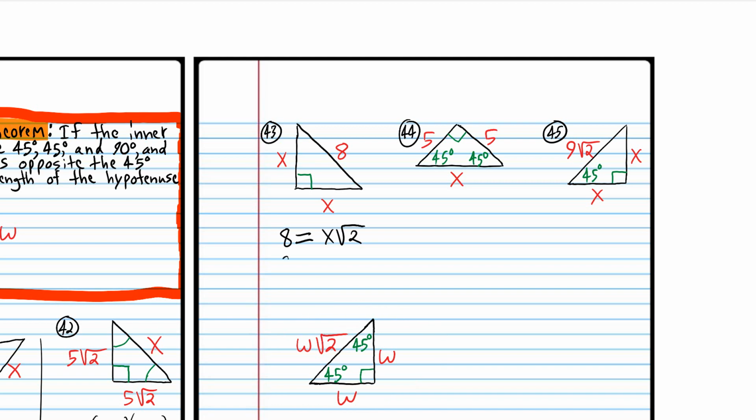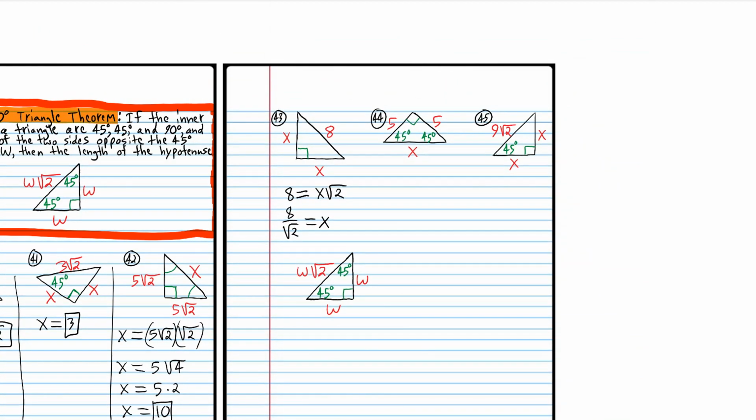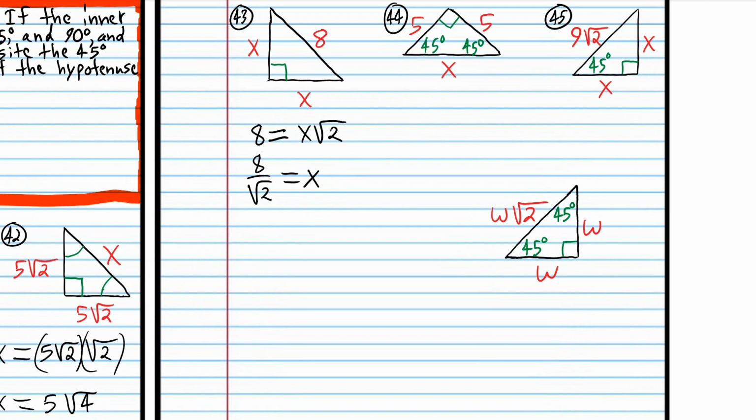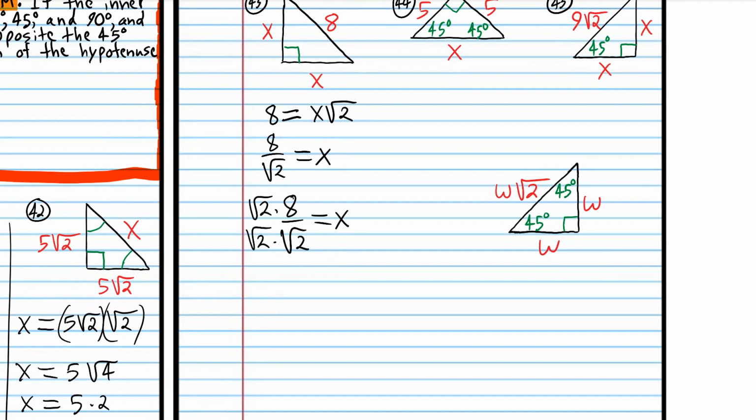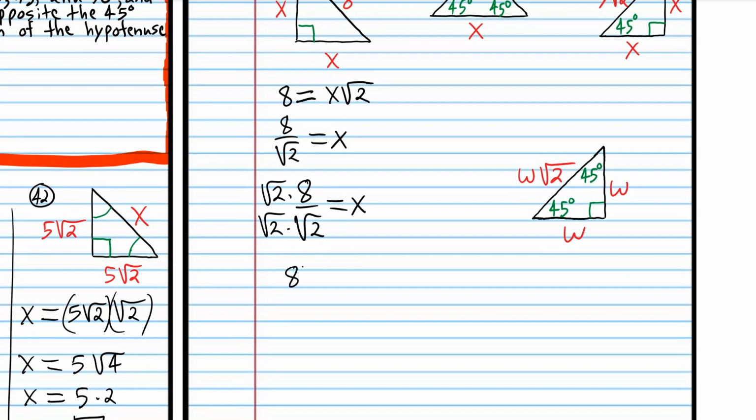So now we're going to divide both sides by root 2. And now we have a problem because we have a root in the denominator. We're not allowed to have a root in the denominator. So we're going to multiply both sides by root 2. Now, why are we going to multiply by root 2? Well, because it's going to get rid of the root. That's a special number we're going to use to get rid of that root. Again, I'm not really explaining much about this because we went over it in my beginning algebra course. So 8 times root 2, we can't really do much with that. We just write 8 root 2.